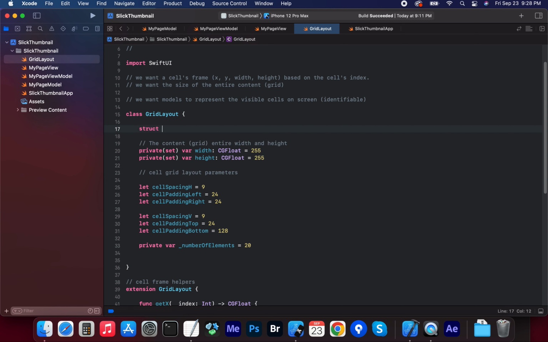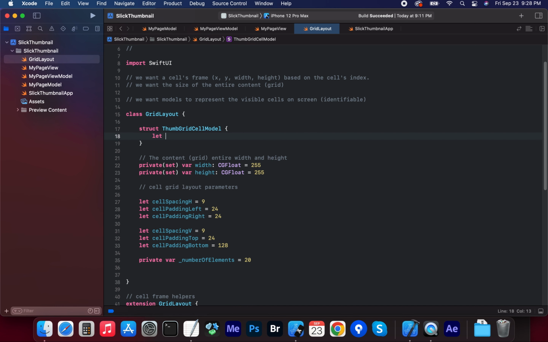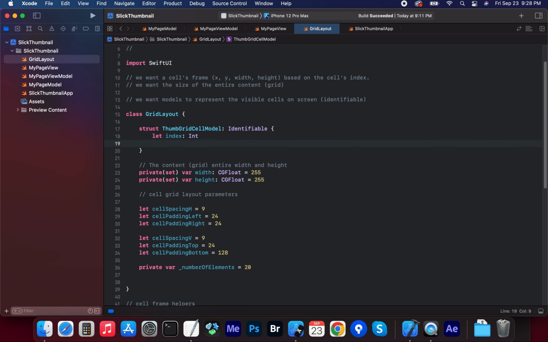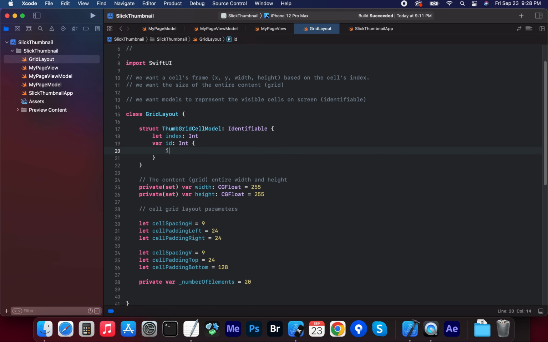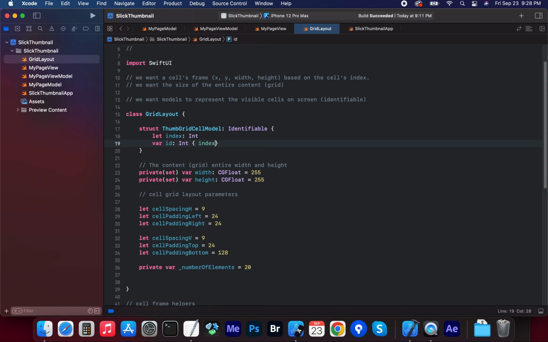I'll just make a struct ThumbGridCellModel, and we're going to keep seeing index. So let's give it an index, and we want that to be an Int too. So identifiable, which means we need id, and I'm just going to make this mirror index, and I'm going to move this all onto one line. This means return index.